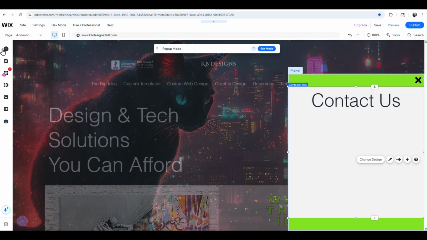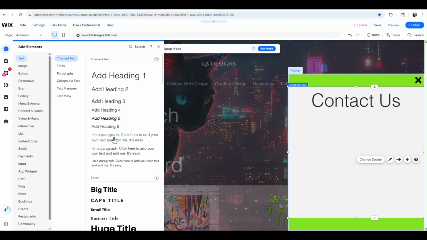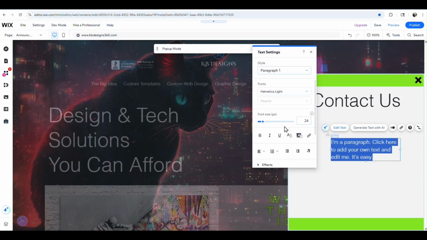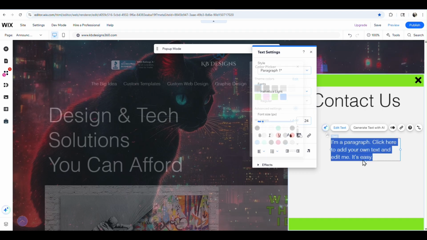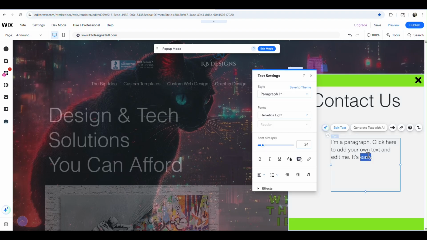So we've got Contact Us there, and then let's use maybe this text body, edit it, and make this black as well.